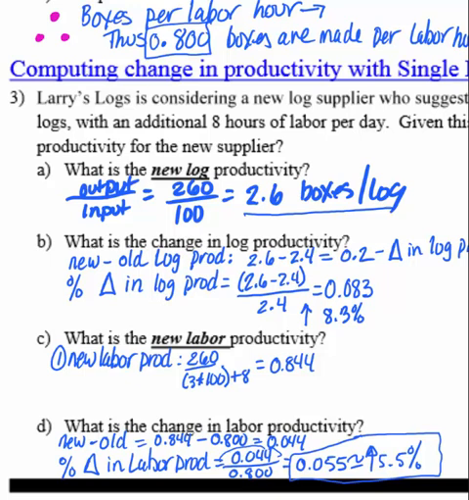So a couple of areas where I often see problems, just to point it out, is right here, number 1. If you do not put parentheses in your calculator correctly, you will not get the right answer. If you just take 260 and divide it by 3 times 100 plus 8, you will get 8,674, because you've got an order of operations problem. So make sure you put the parentheses in correctly.